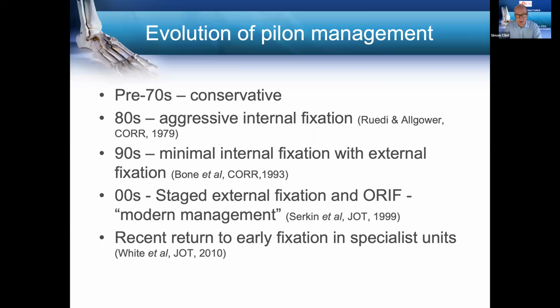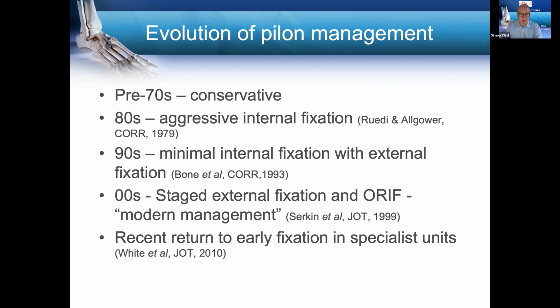And it was really only when they represented their work in Clinical Orthopaedics and Related Research at the end of the 70s that it was popularized. And suddenly everyone started fixing these. And unfortunately, nobody could really reproduce the amazing results that Ruedi and Allgower produced. And it became clear over time that that was because they were treating RTAs, high energy falls, rather than ski resort injuries. And they were really struggling with infection rates.